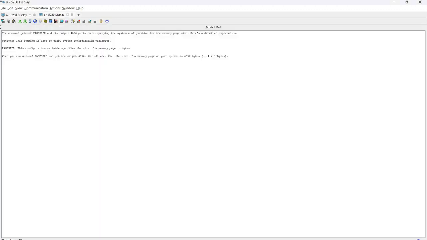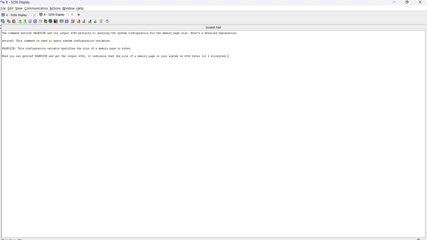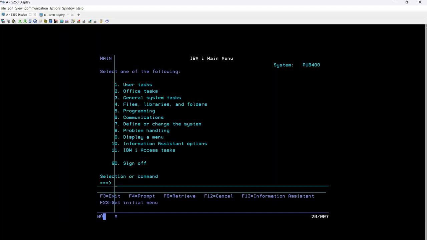So here on session B, you can see I have prepared some notes. I'm going to explain all these things, but before that we just create one script file, which we will use in order to get the output, and then we will discuss that output. Once everything is clear, I'll show you the CL program through which we can easily implement the same script. I think now we are good to start with the actual practical code.